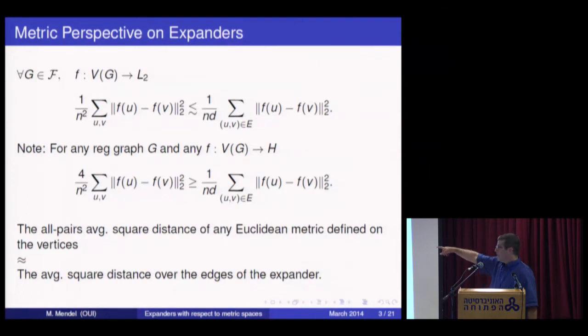Where is the spectral gap? This inequality is just an inequality up to constant factors, and this is an expander. So we assume there is a uniform bound on the spectral gap, so this is just a constant which depends on the family of expanders. This is one inequality, and we have a reverse inequality. The reverse inequality basically holds for any regular graph, and it also holds for any metric space. It's just an application of the triangle inequality. So if you combine these two inequalities in expanders, you actually have an approximate equality. You have the average over all pairs and the average over edges, and in expander graphs they're roughly the same.